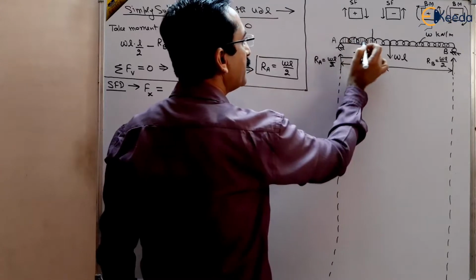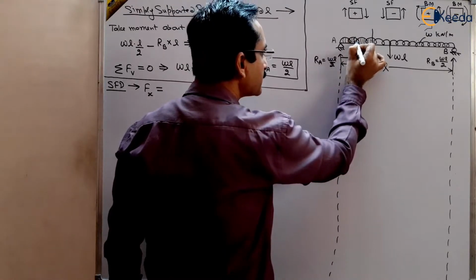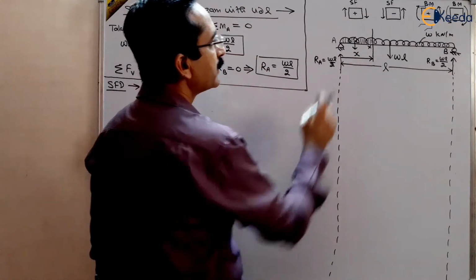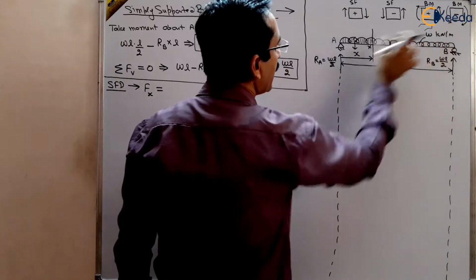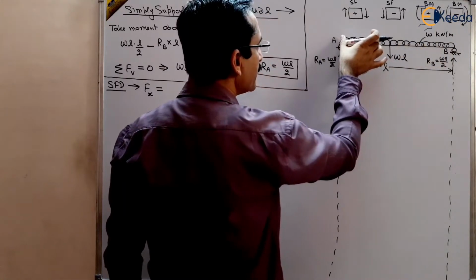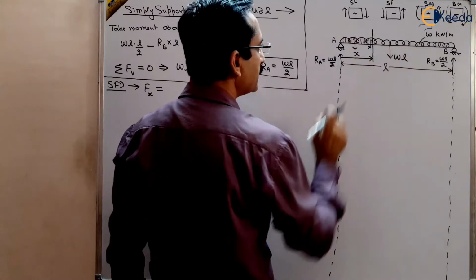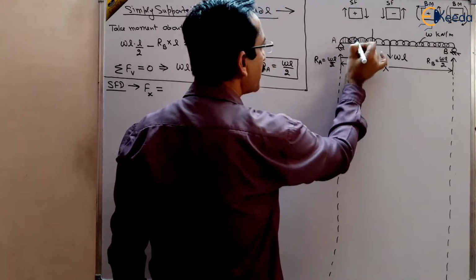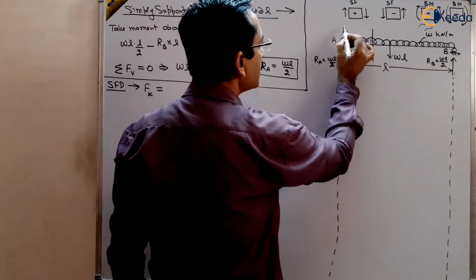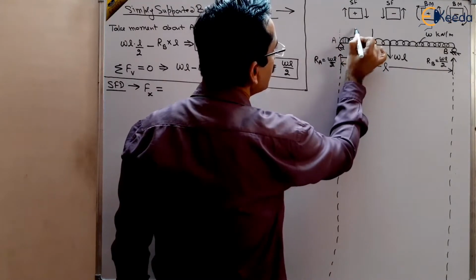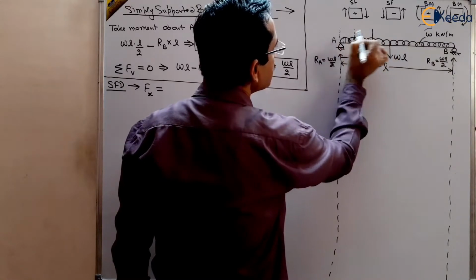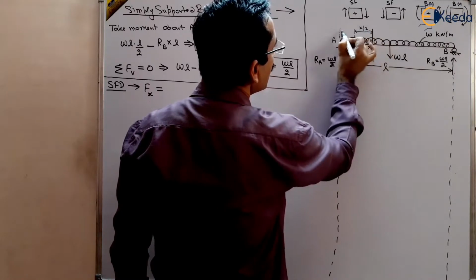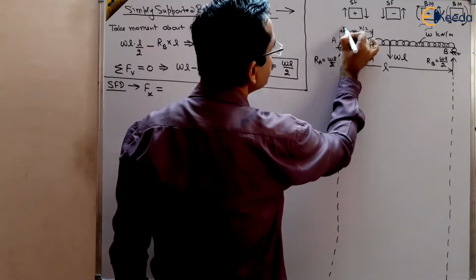So this part will be having a point load, a concentrated load here in downward direction, and that will be equal to W multiplied by X. W is the width and X is the length, right? WX will be the intensity of this load and passing through the center, right? Passing through the center means this will be passing from the x by 2 distance from this side and x by 2 distance from this side.